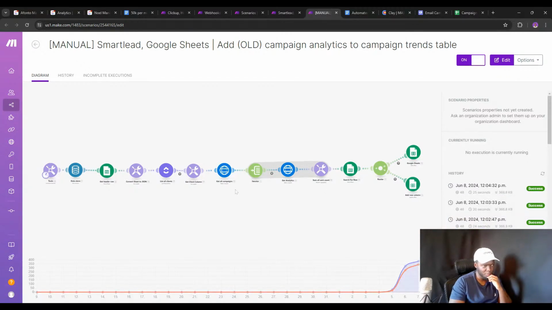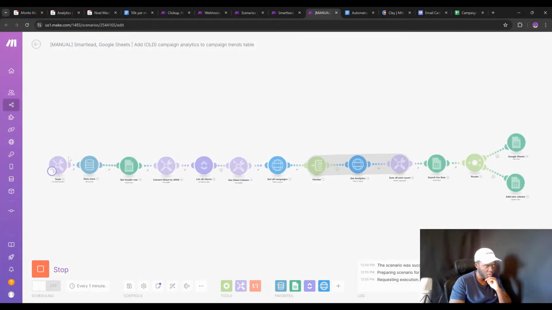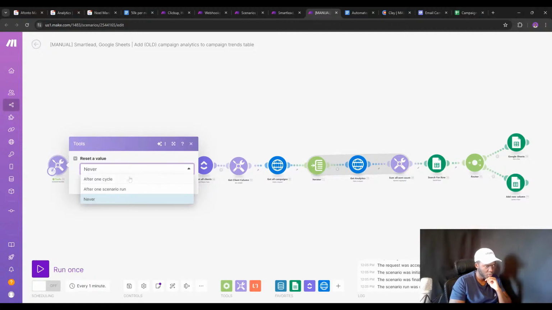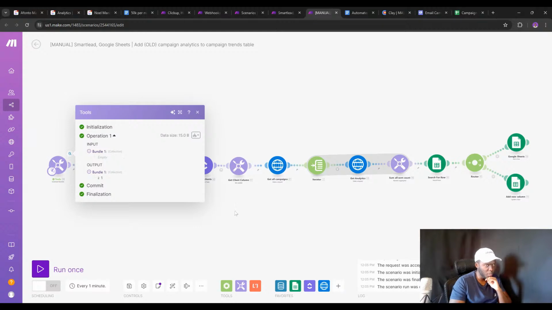So it looks like it did run 4 times. So run this module only after 1. So boom, it's 1.